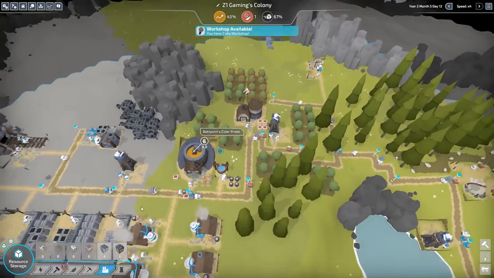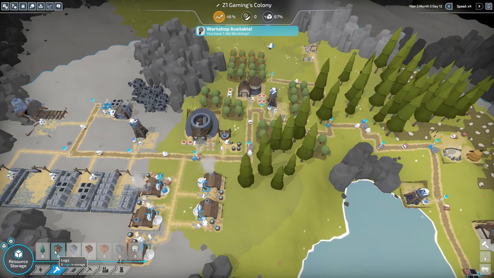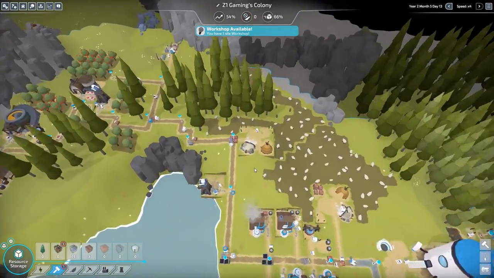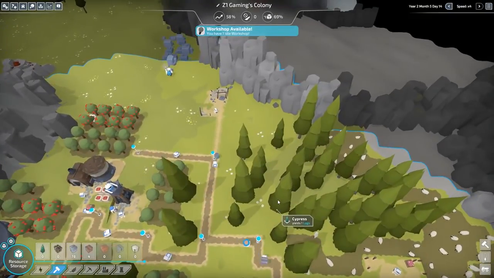Yeah, it works. Why not? Okay, what are we running low on? Zero trees in storage. Zero logs in storage. 76 stone in storage. Wow. Maybe I should build another forester. Maybe we don't have enough forestry going on.